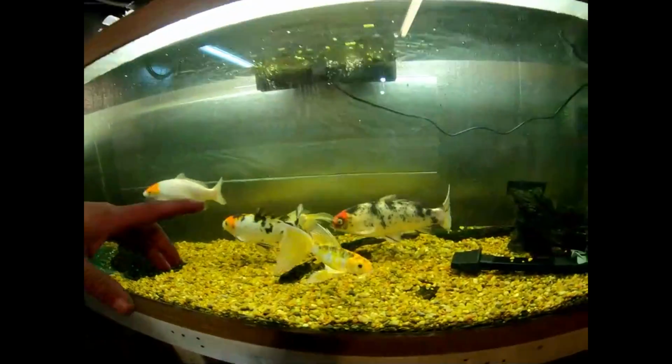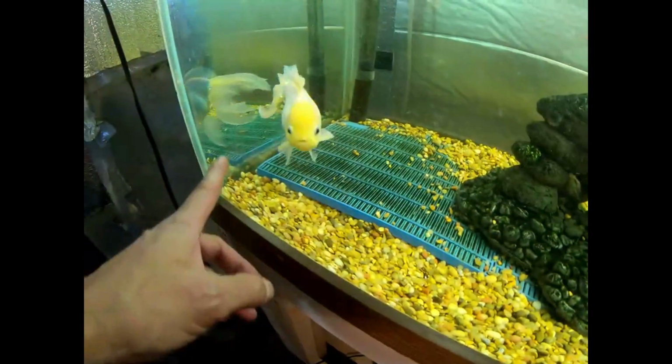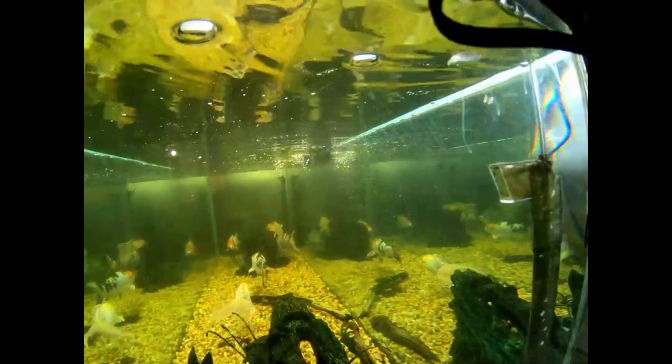Okay, you see the fish already have broken apart the bottom part of the thing, so we got to put some water in there. And also, I tell you all the time, they uncover the plates. I don't know why. Now these power heads are good for aeration if you need aeration in your tank. And what they do is these up tubes back here. See the up tube with the water and a couple bubbles coming out right there? See if I get it closer. Only a couple bubbles coming out.